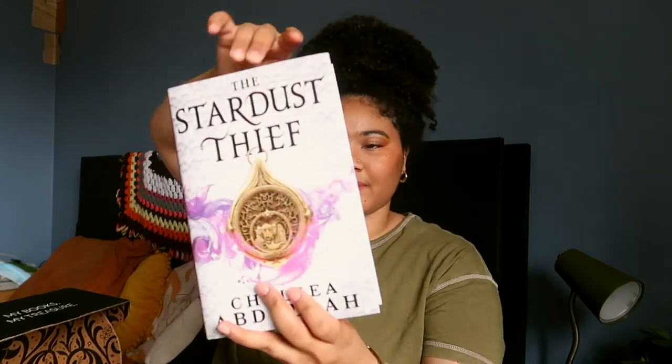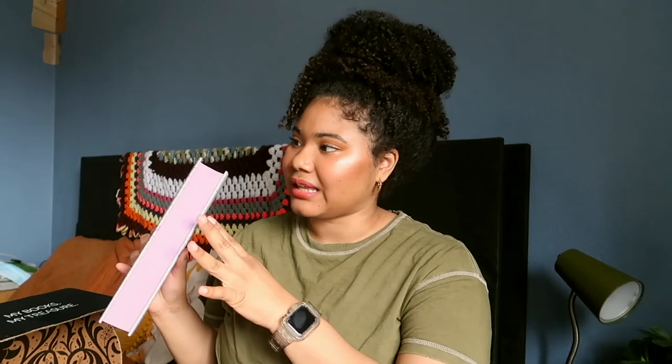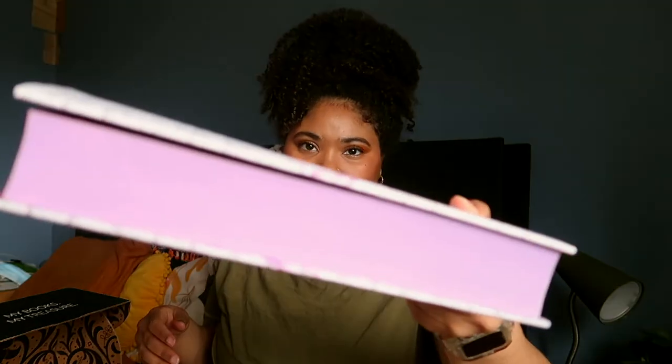It's time for the book! By the way, I was totally spoiled for this month's box — I've been on YouTube a lot while feeling unwell and spoiled myself. I would have still guessed most of the items, but I didn't know what the book was. Are you ready for this? This book is The Stardust Thief. It has a nice lilac-y sprayed edges happening right here, and I think this is an exclusive cover.